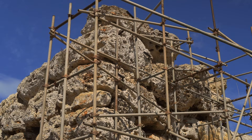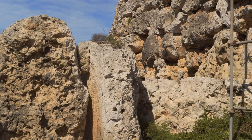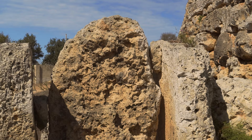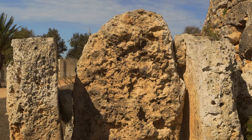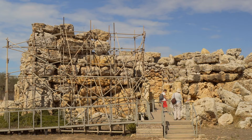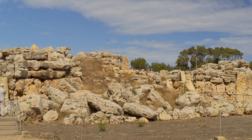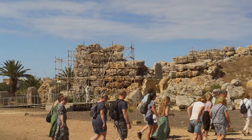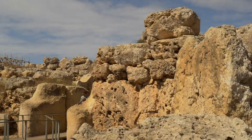According to the 17th century Maltese historian Giovanni Francesco Abela, Ġgantija was an antediluvian structure of a race of giants. In the 18th century, it became an attraction for travellers visiting Malta. In 1777, the Tower of the Giants was formally protected by a local lord. In 1827, the British vice-governor of Gozo ordered the temple to be cleared of debris — these were the first works of this type in Malta. Unfortunately, the contents of the removed rubble, probably numerous ceramics and figurines, were lost forever. At that time Ġgantija was believed to be Phoenician or Punic ruins, but the English correctly associated the Maltese temples with the Neolithic buildings of Britain.